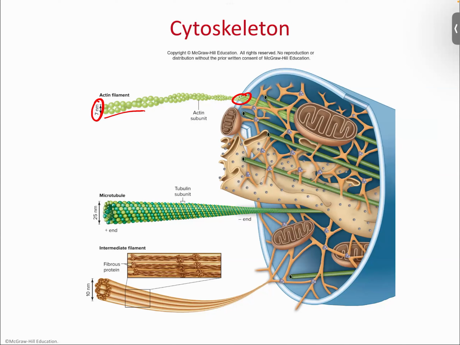The next big one is going to be the microtubules. So these guys are the big ones. This is 25 nanometers, and you can see how you have your tubulin subunits. They're light and dark green to show you the different types of tubulin, alpha and beta tubulin, that are stacked up. And you can see it's a long cylinder, like a big straw, that's scattered throughout the cell. So you can see one here, there's another one here, there's a microtubule here, there's one up there, there's one down here. So you can see they're scattered all throughout the cell.